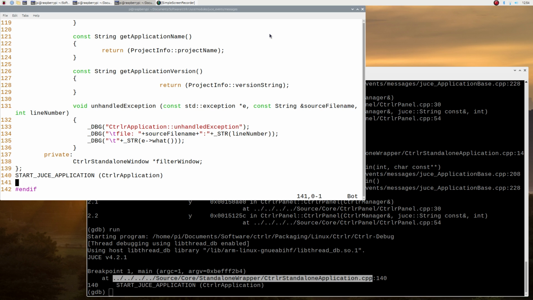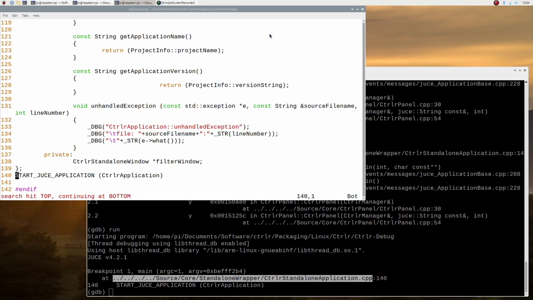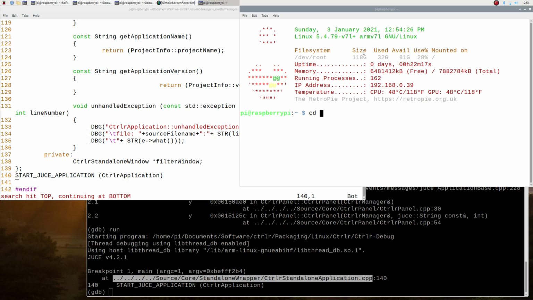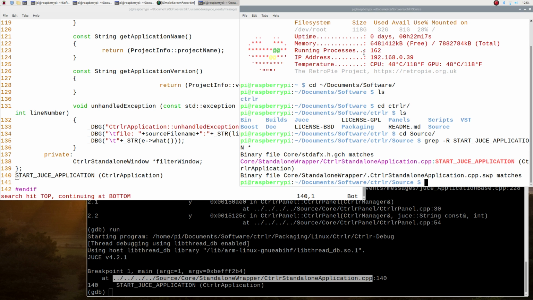Interesting. But that seems to be outside of the... Now let's push the hash key, which will search. No, I don't know. I'd have to search through the code for that. And actually, another neat trick. There are better things. Doxygen is quite cool. /documents/software, our controller. Let's go to the source level because that's going to be the right place. So we can do grep -r for start JUCE application in anything, and it should go through and see where it found it, and it finds it there in standard controller.